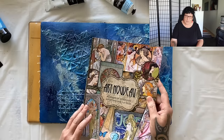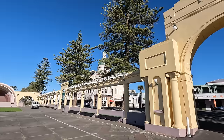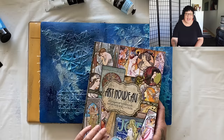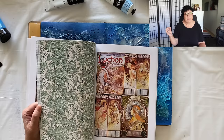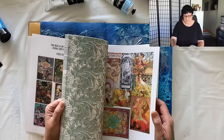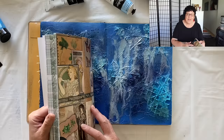When we decided to move to Napier I bought this absolutely beautiful book. Napier is the art deco capital of New Zealand — in 1931 there was an earthquake that leveled a lot of the city, but when they rebuilt, the buildings were created in the art deco style, which is absolutely glamorous. I love it; it's such an ornate and beautiful style. Art nouveau is part of this beautiful glamorous style. I bought this book — I think on Amazon — because I needed something visual to hold on to, to make a statement of intent that yes, we're heading in this direction. To put one of these images in my art journal page today is a real celebration, a real statement of gratitude.